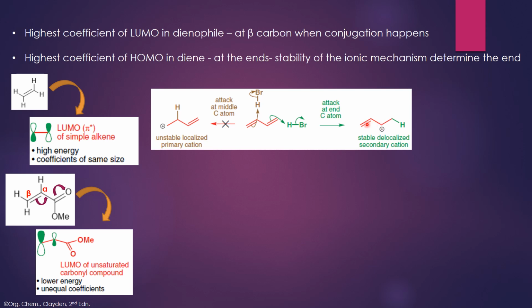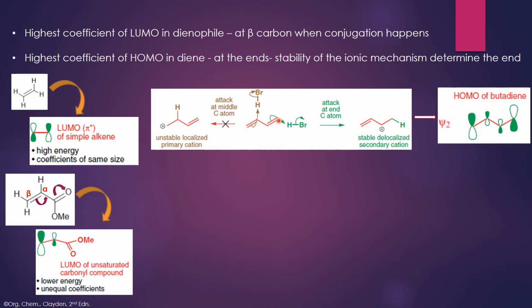And also this is an allyl carbocation. That means it has resonance. When this is a carbocation, the pi bond can shift to here and the positive charge displaces to here. That means this carbocation is more stabilized, and thereby the attack at the end carbon atom is the more preferred one. So we can say that the diene prefers to be attacked, it is regioselective, at this carbon atom.